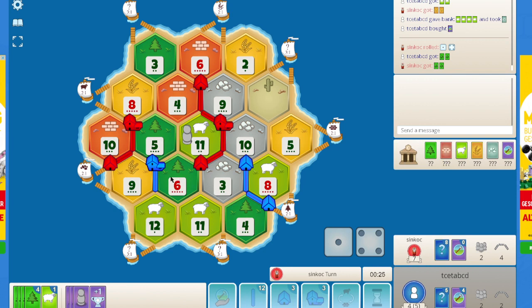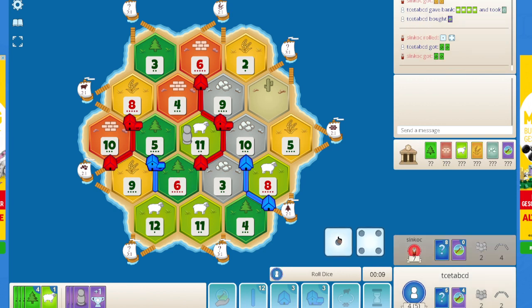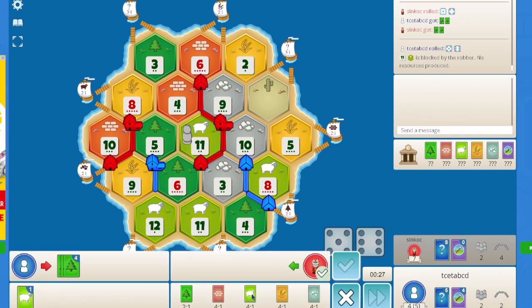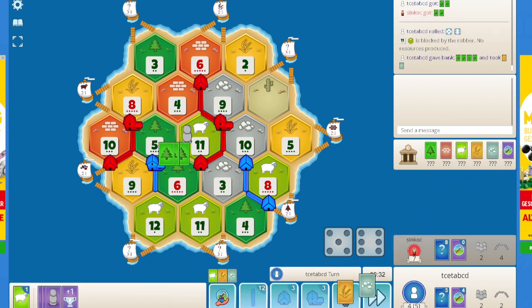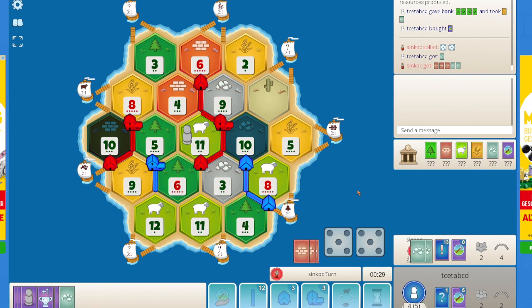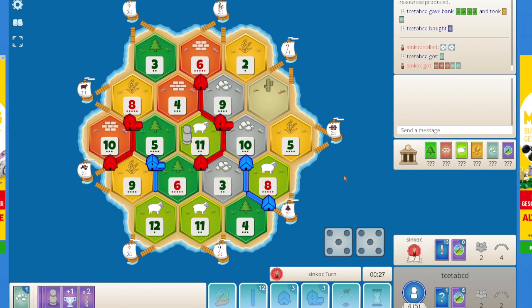And now every 6 will give a road to my opponent, so my opponent has excellent road building materials here. I'll just keep on getting more dev cards. Okay, finally I do get a road building, the card that I was looking for. But at this point, my opponent is quite far ahead with his port.